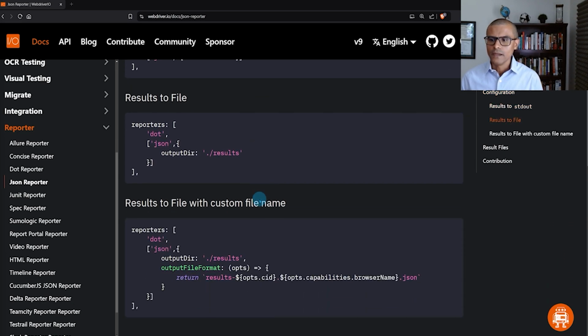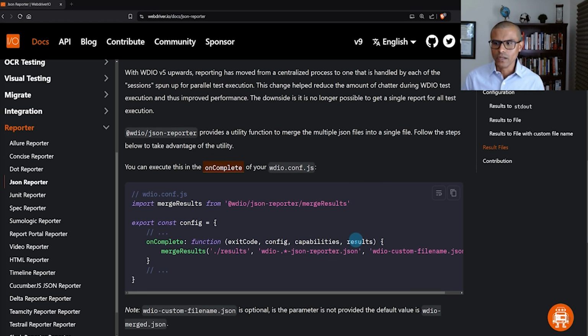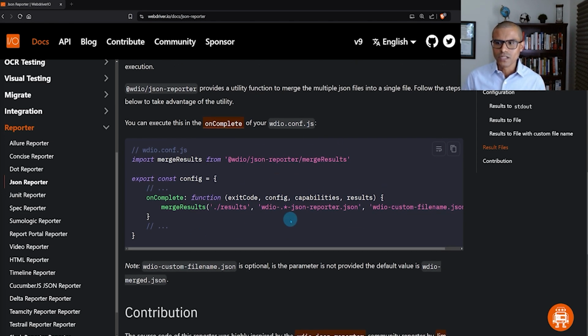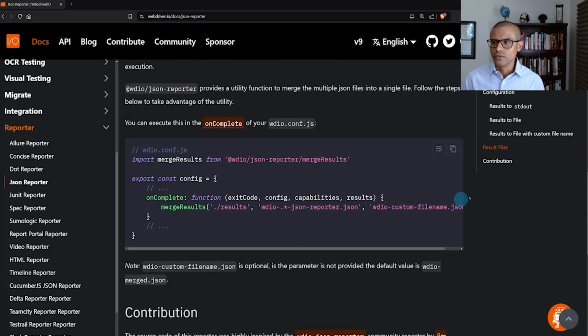And lastly, I want to mention here that if we choose, for example, to create a JSON file, it's going to generate a JSON file for each test execution. In order to merge all these files into a single report, you're going to need to add some custom code in here. All right, so this information is listed here for your reference. I won't be showing that in this video, but I wanted to make you aware of it so that you can do that later on.